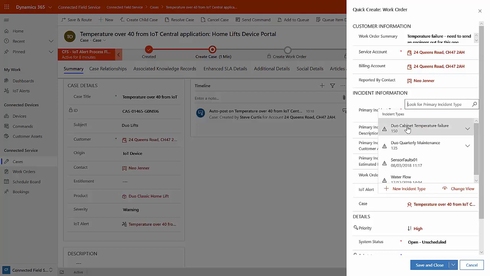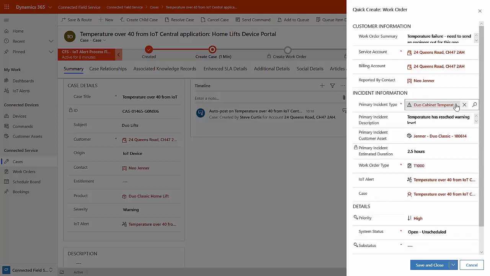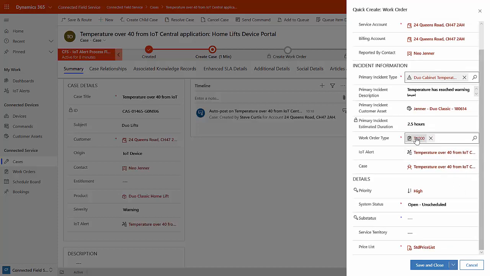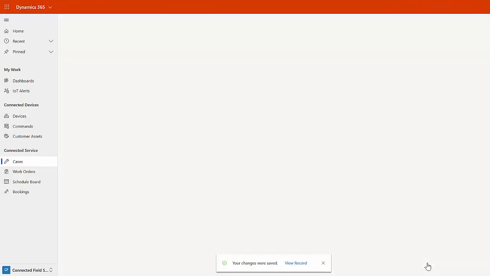So if we list down, you can see the first one in here is Duo cabinet temperature failure. That then says, what's the incident description, and that starts to allocate what the incident estimated duration for the work is and the work order type. So automatically it's filling all these details in for me. It's set this as a high priority, and we're quite happy now to save and close that new work order that is being created for us.